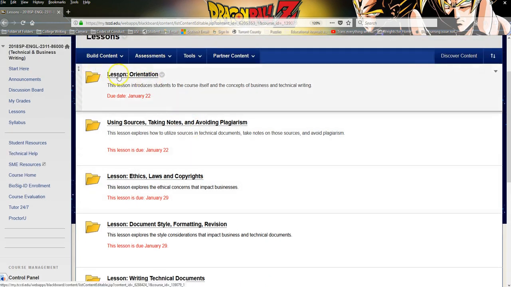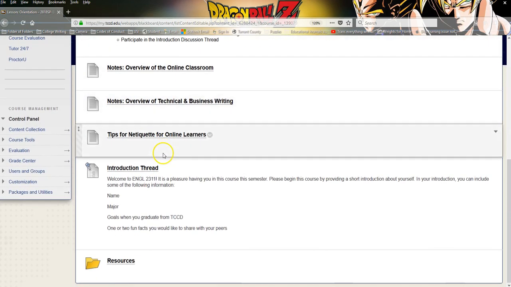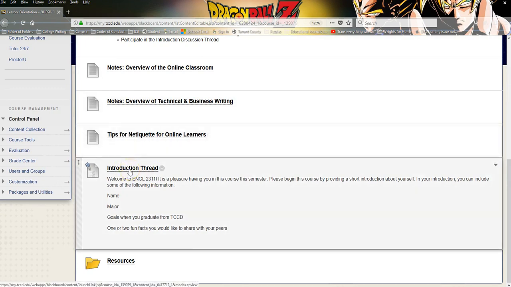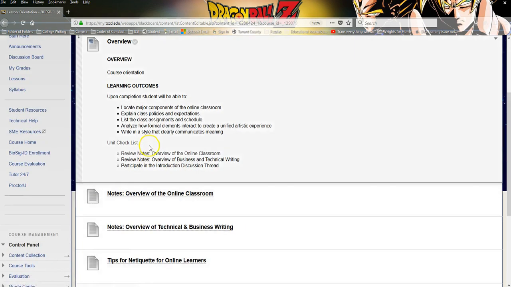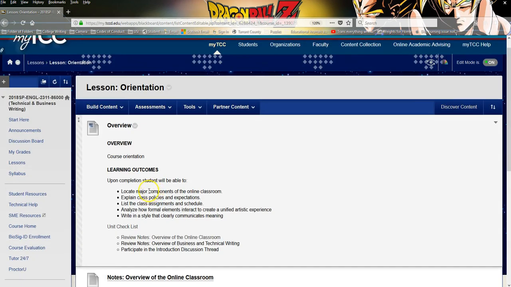But all you have to do to go into a lesson is click on the lesson link. So this one's orientation. Click on that. And it walks you through a couple of assignments, including an introduction thread where you'll post some getting started information, a chance to get to know everybody. It can be useful to have this. It just removes the robotic feel of a class because it gives you a chance to look at everybody that's in the course with you.